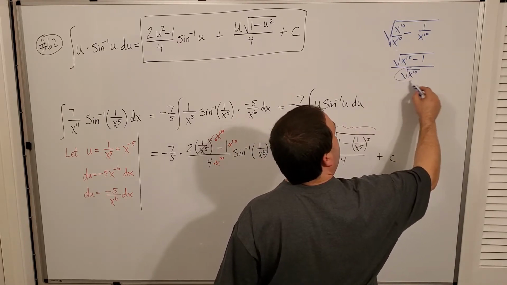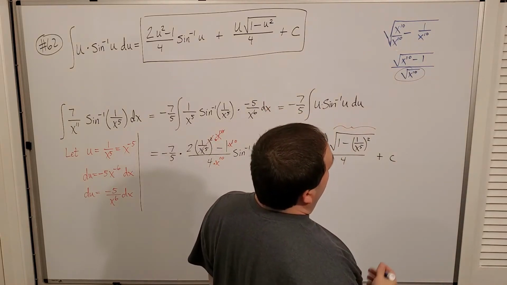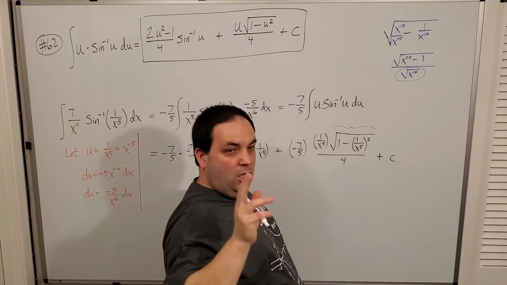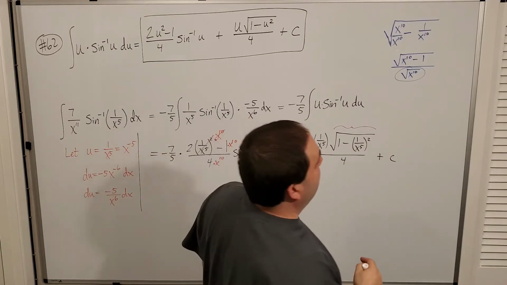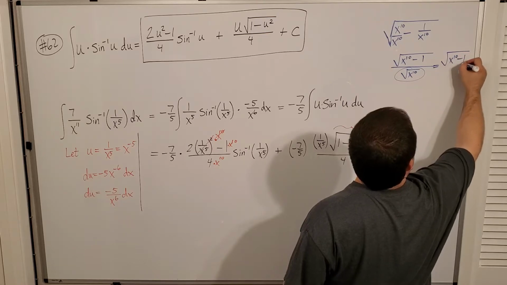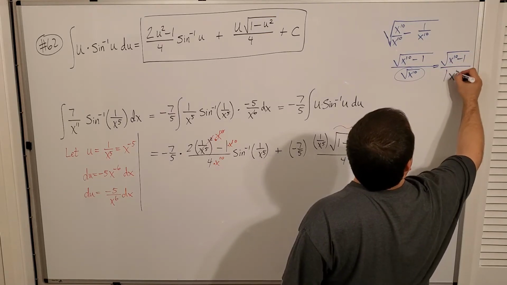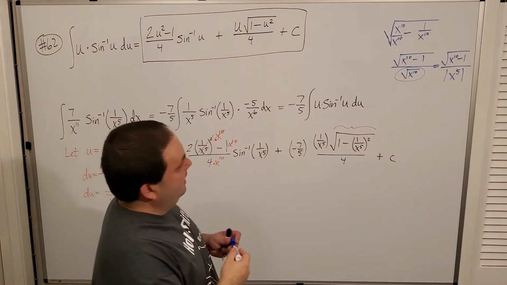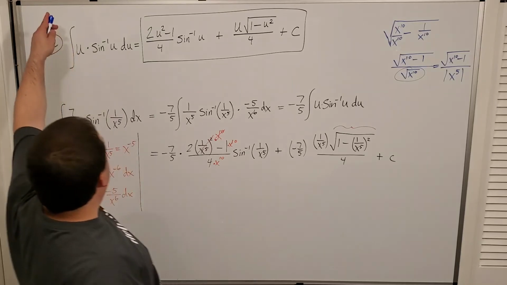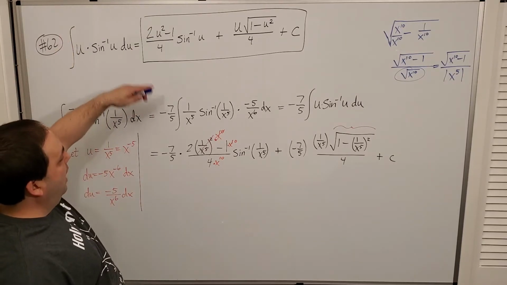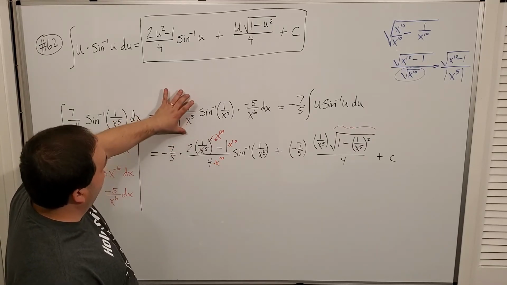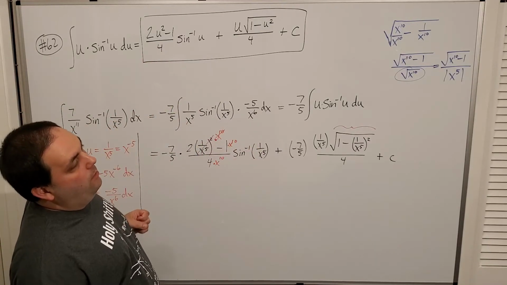And this piece right here, the square root of x to the 10, I know you're tempted to say, oh, that's just x to the 5th because it's 10 divided by 2. You're mostly correct, okay? But this is actually going to be square root of x to the 10 minus 1 over the absolute value of x to the 5th. And the only time that that's going to matter, of course, is when x is a negative number. We didn't actually plug in any values on our integral here, okay? But if we had positive values for a definite integral, then you wouldn't even need to worry about the absolute value.